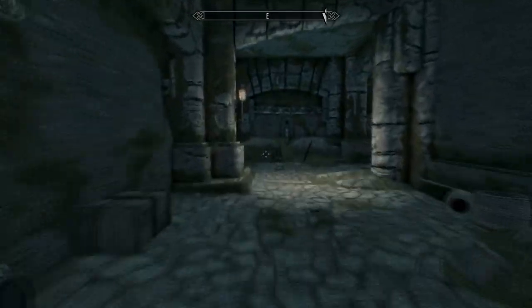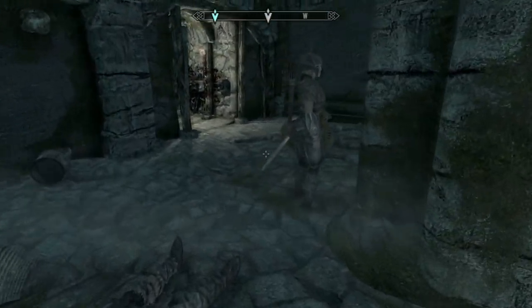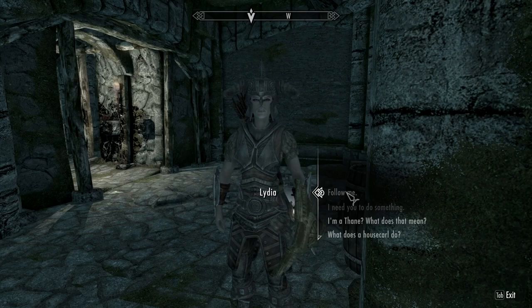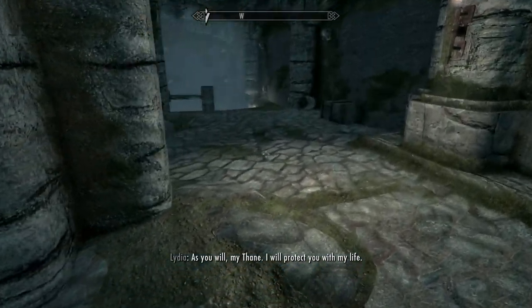Lydia, come on. What are you doing? Come here. We heading out? Follow me. As you will, my thane. Come on. I will protect you with my life. Okay.